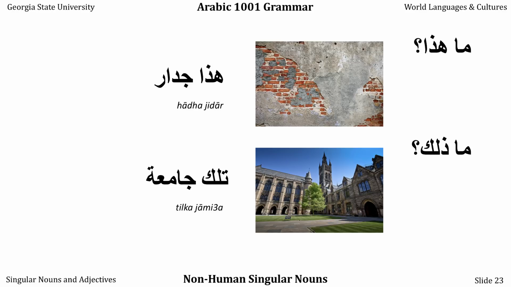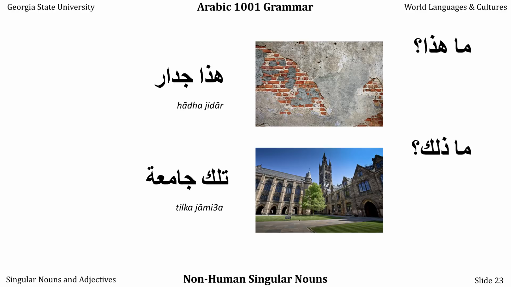This is a little tricky to get used to because we use different words in Arabic and we have masculine and feminine words for this and that. So we need 4 words, hadha, hadhihi, dhalika, and tilka, instead of only 2 words, this and that. But it's really not that much of a challenge to get used to, especially here when we only have a few words to work with. So because the word jami'a, university, is feminine because it ends in ta marbuta, we need to say tilka instead of dhalik, like we say if we don't know what gender it is or if it's masculine.